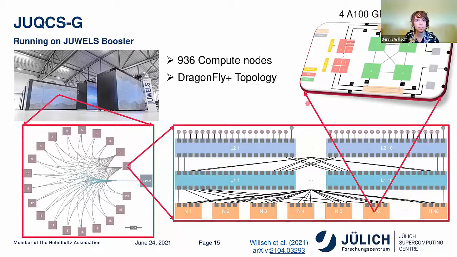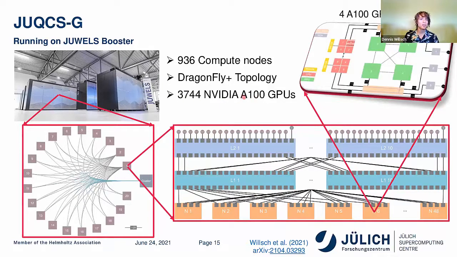And you can imagine that passing data in between different nodes through this topology here is sort of difficult. But that's why simulating quantum computers is also interesting for the engineers of these computers, because it requires a lot of memory transfer, and then we can benchmark how well they did the connectivity between different GPUs on different compute nodes.